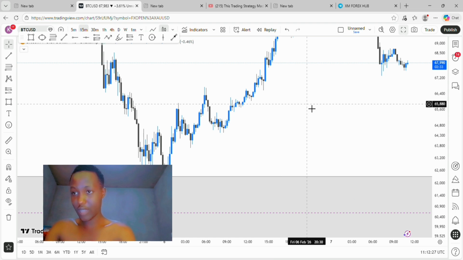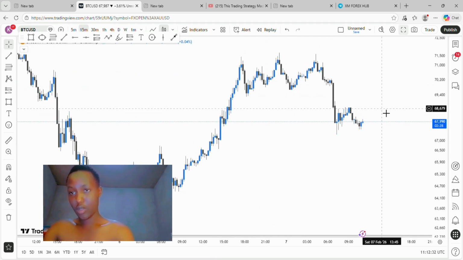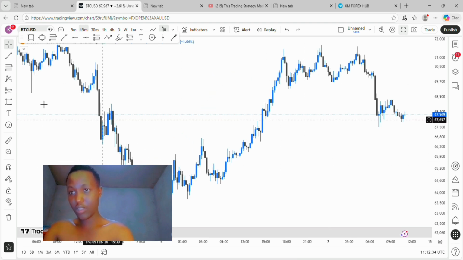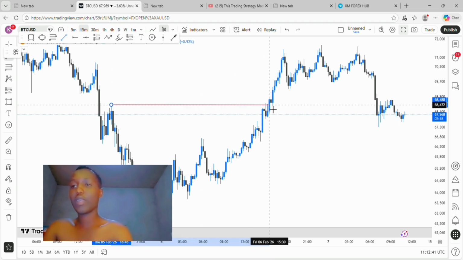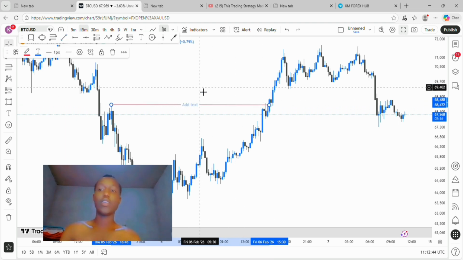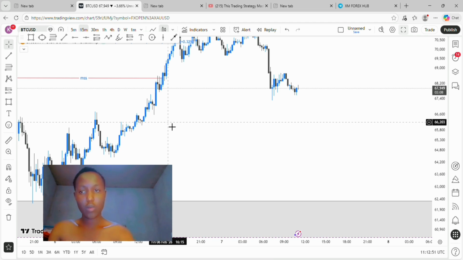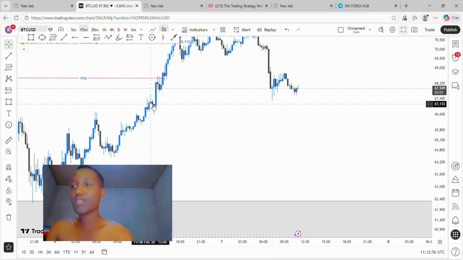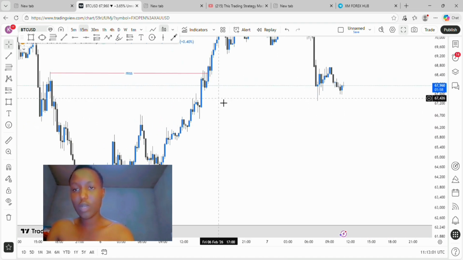As we see here, this high could be the 1 hour high that was broken before, and this could tell us the change of character or the market structure shift. So what do we want to see? We want to see a break, a retest to the demand zone, then we enter. When you look here, at a demand zone or an order block, we are seeing that there is a fair value gap and there is an order block, but price did not come to the order block, but it rebounded from this fair value gap, as you see here.